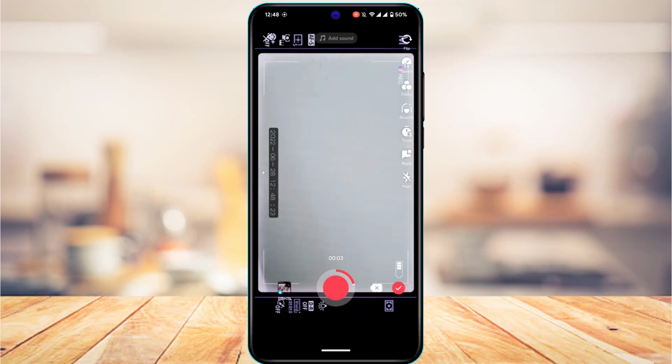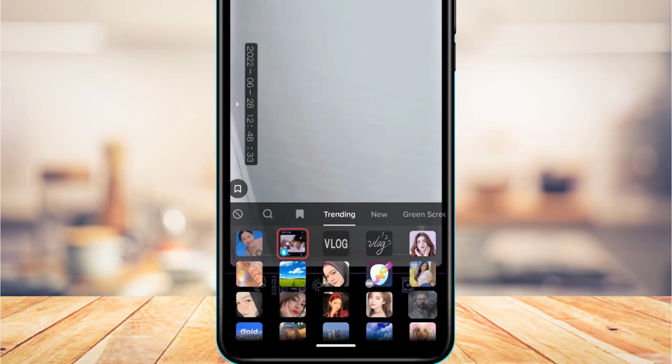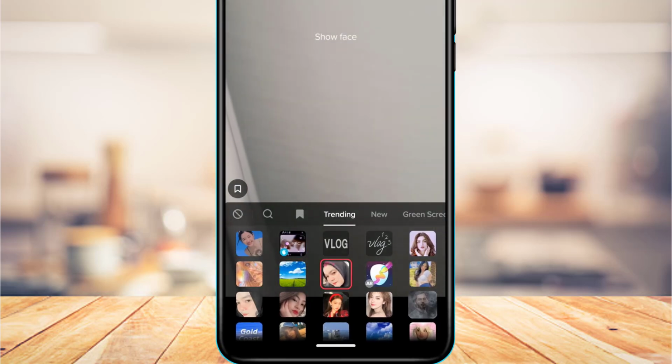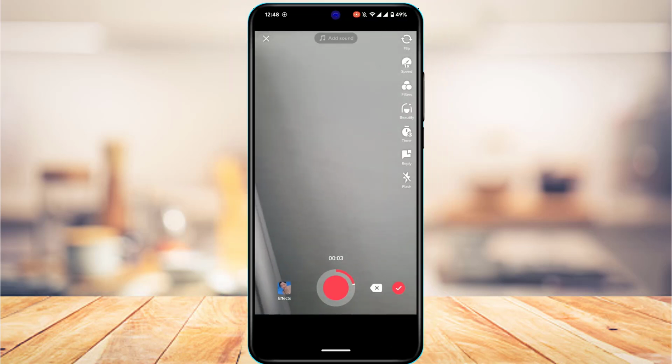I recorded this video right over here and I want to actually remove the filter which I use on this video. What I can do is tap on this effects button again, and as I tap on effects button, you can actually replace this effect with any other effects which you actually use, or else what you can do is actually simply tap on this button right over here and then tap on come back, and then that video is actually going to remove from that.